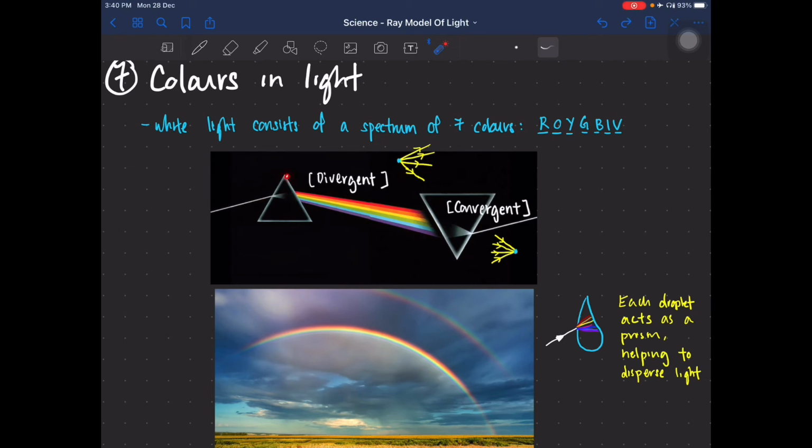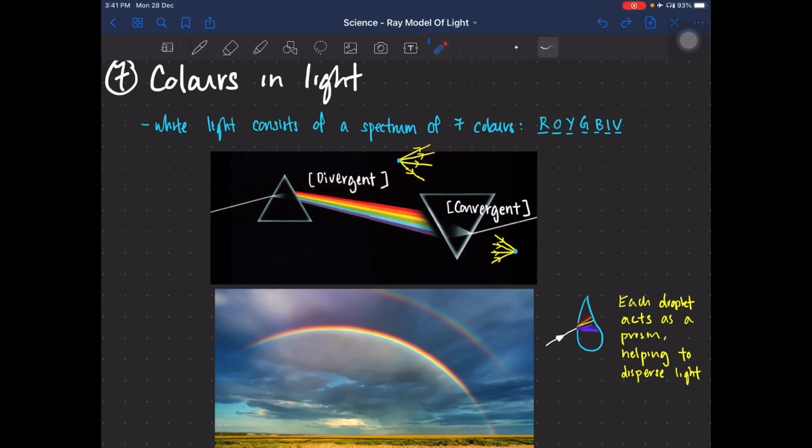If we do an experiment using what we call a glass prism, we can actually observe the refraction of light inside the glass prism, because light goes from the air towards the glass piece, so there will be refraction. And as it leaves, you are able to split, or rather disperse, the light in this manner. So these are what we call divergent light rays. That means they are moving away from a certain point. Okay, so this is divergence.